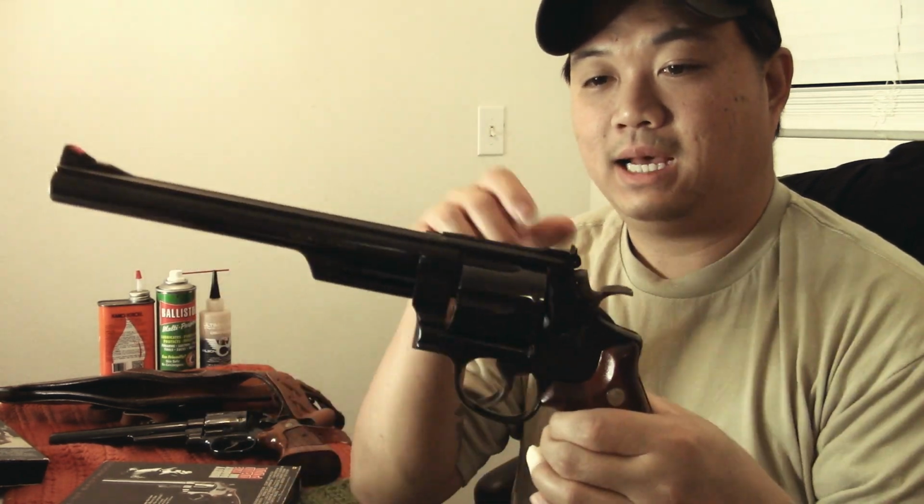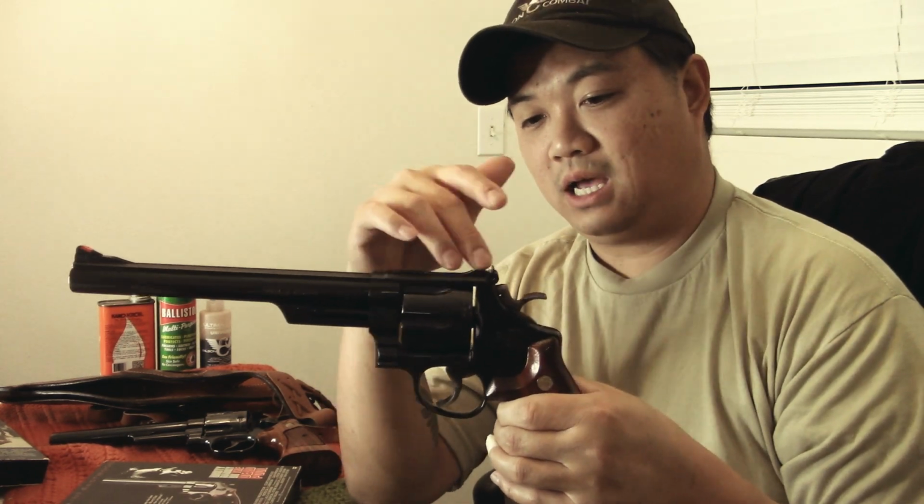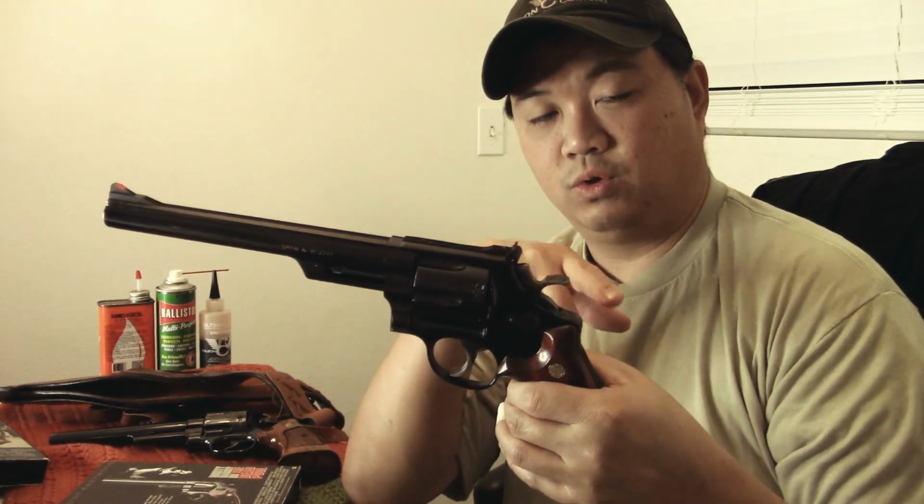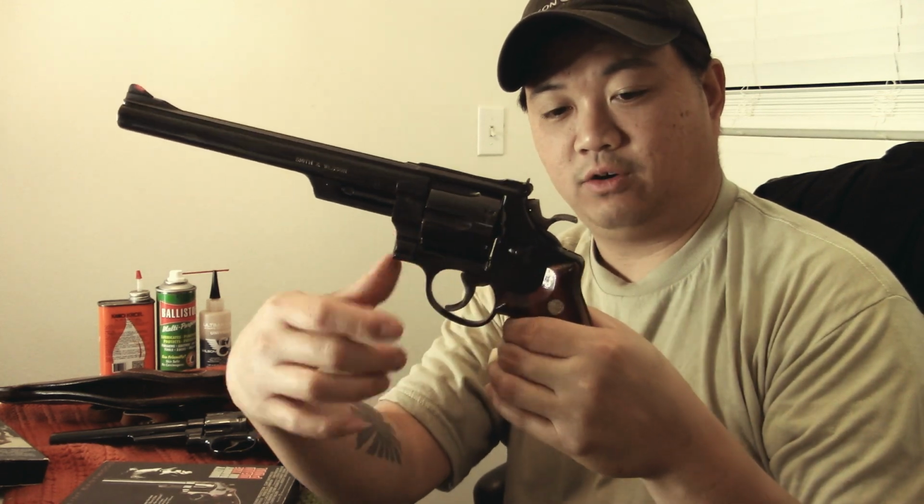But I bought it and the pictures were not good. They had scope rings mounted on this thing. They removed this sight, and they had this scope mount thing right here. So obviously I took that off. I gave it to him, and I even gave him the original rubber grips. I got these grips later to put on there. I think it was like $600 or $700.